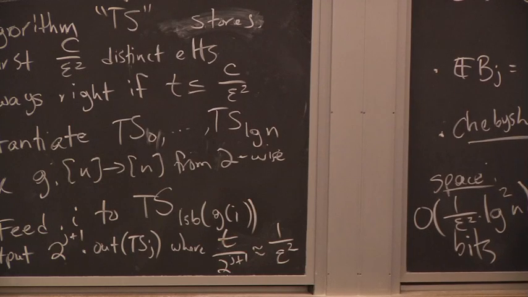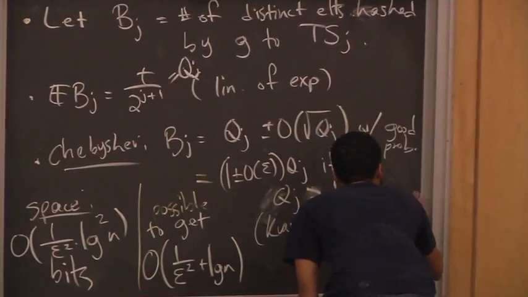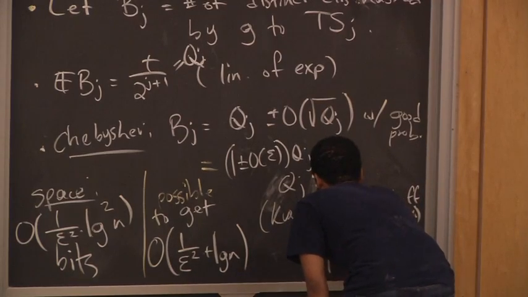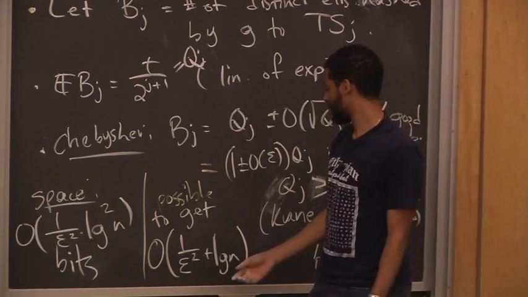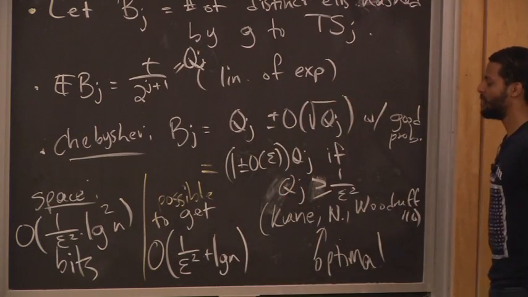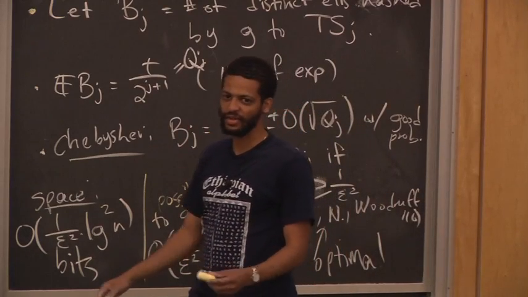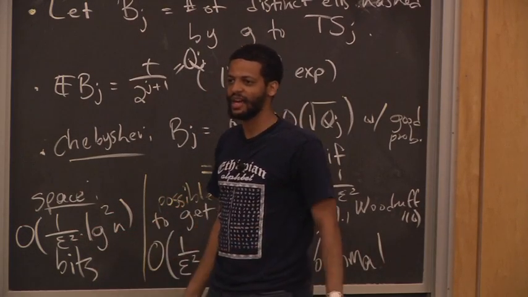And it turns out it's possible to get an algorithm using space 1 over epsilon squared plus log n bits. This is a paper by Daniel Kane, myself, and David Woodruff. And this is actually optimal. You can prove that, or it was proven by Woodruff and others, that there is no algorithm that uses less space than this. Okay? I'm not going to cover this algorithm in class. But it uses similar ideas where you have parallel streams and do stuff. But I'm not going to talk about the details. But anyway, now you know a non-idealized algorithm that actually runs in very little space.